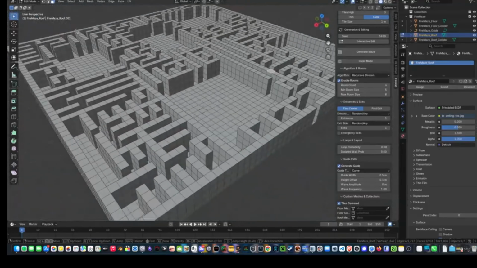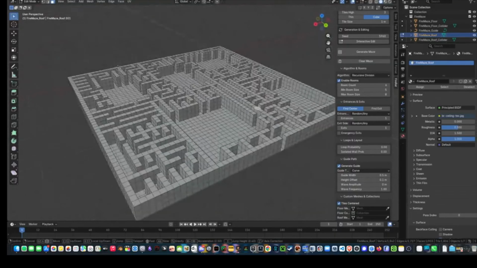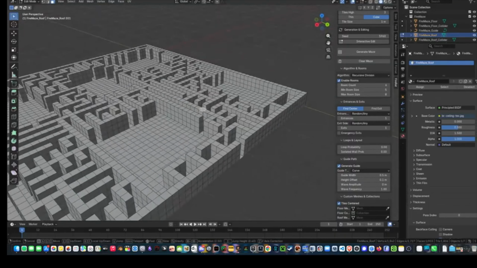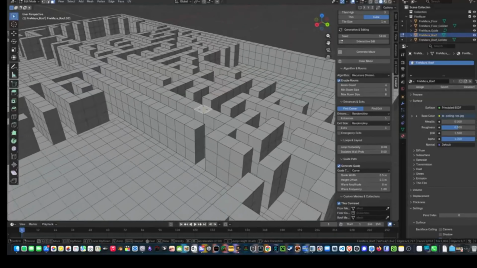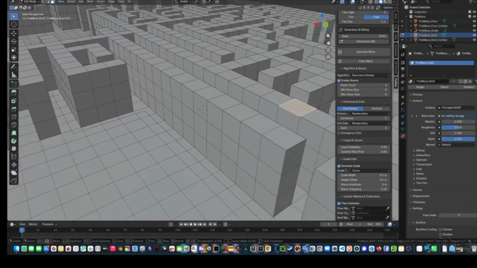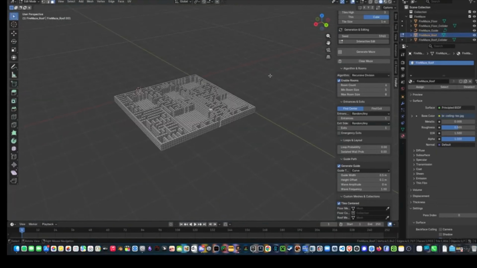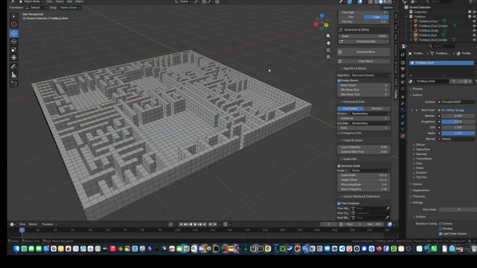Not a big deal, because I can just make a big quad or whatever and put it on top. Yeah, you could also delete the roof and just replace that whole layer with a collider or something. If you just wanted to prevent people walking above the maze at all, it's pretty easy to do with a single collider.